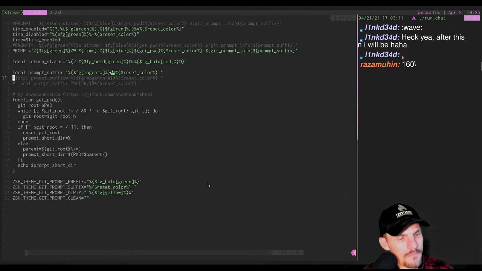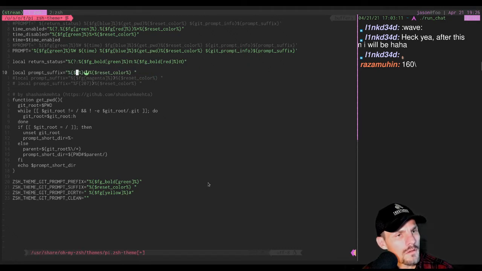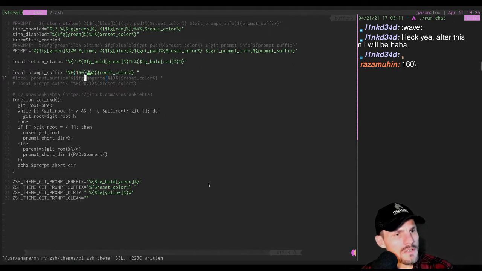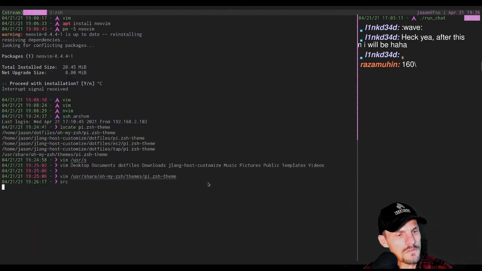All right. That is if memory. Yeah, here we go. F160. All right. So we'll change that. Go with the Star Wars symbol. And then source. Hey, that looks better. Now I can tell that I'm actually on my box, or on my Arch VM. Good call with 160. It looks kind of nice.